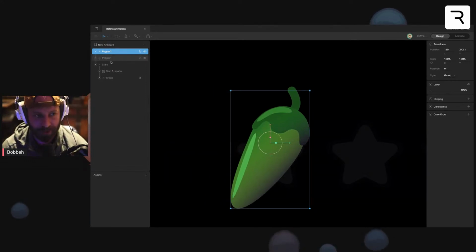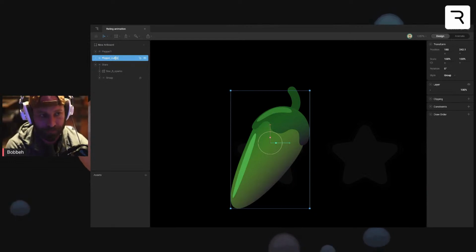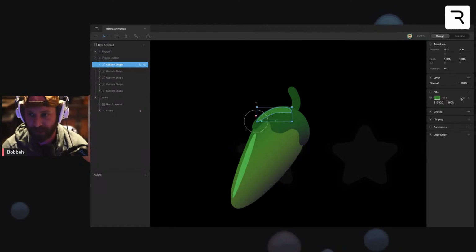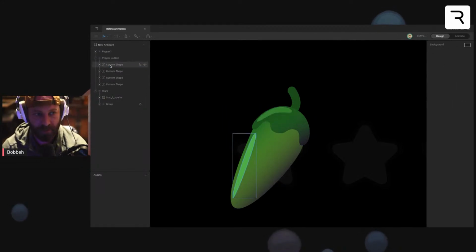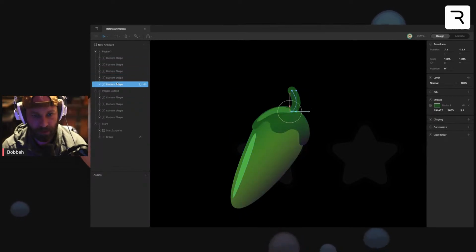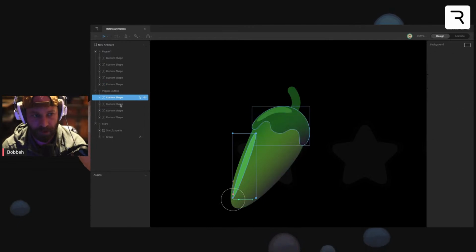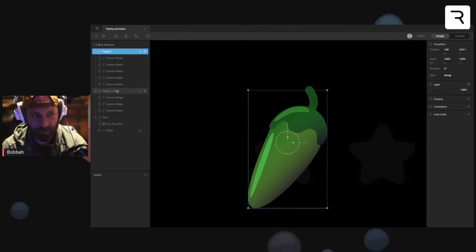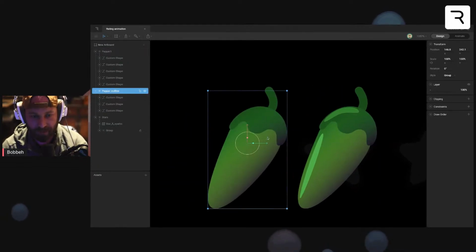So what I'm going to do is duplicate this, move it down, and call it pepper outline. And then we're just going to retool everything that we have. I'm going to get rid of this shape. Oops, which shape did I just delete? Did I duplicate that? What's the deal there? No. Okay. Well, I'm scared I deleted something I wasn't supposed to. Oh, but duh, because I'm deleting from the shape below. That's, listen, it happens.